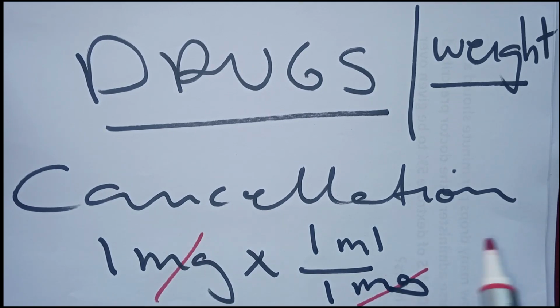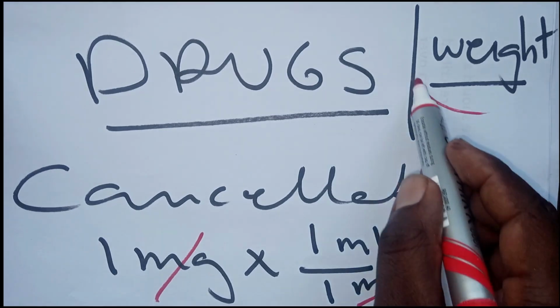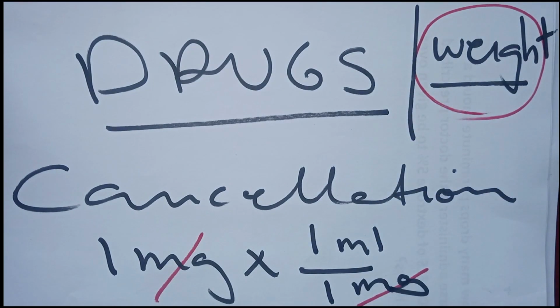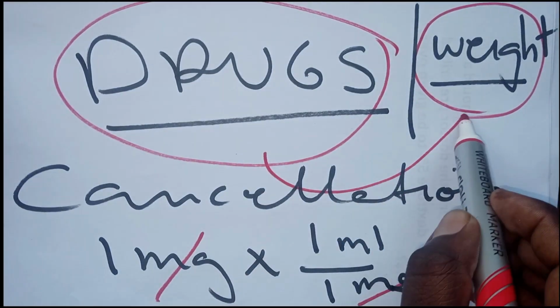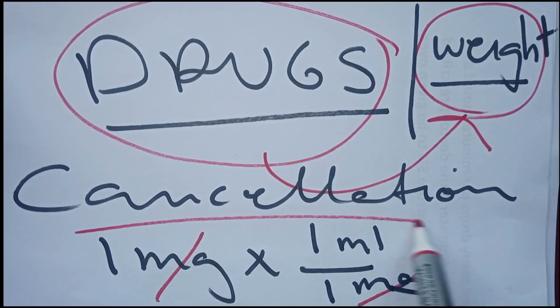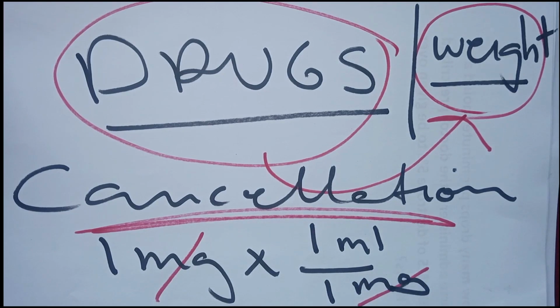Okay, so all the drugs we are going to discuss, there will be a component of weight. So we'll be calculating how much drug you need to administer using weight, and the approach we'll be using is this cancellation method. So let's get started and let's look at what we have.